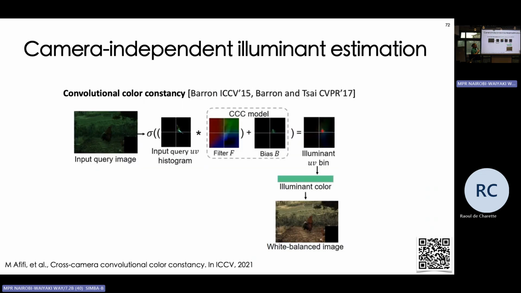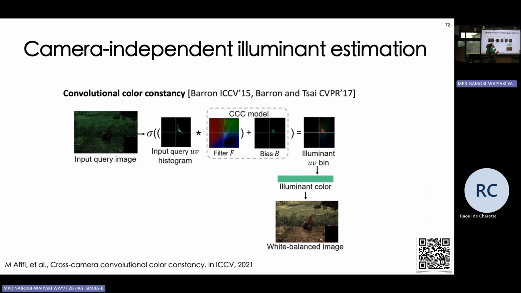So it's built on top of one of the popular frameworks in the illuminant estimation field. It's called convolutional color constancy by Jon Barron. The idea is that we take the input raw image, compute a histogram feature, and learn a filter in the frequency domain, just a single convolutional filter.